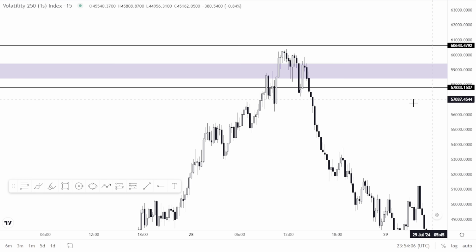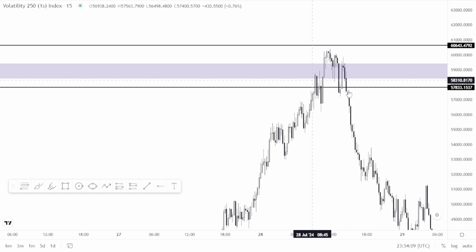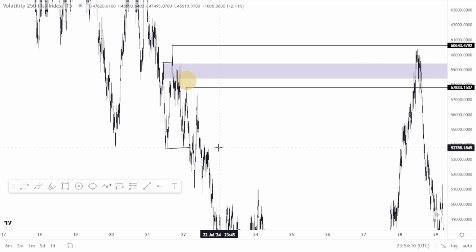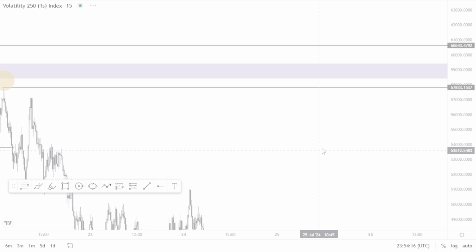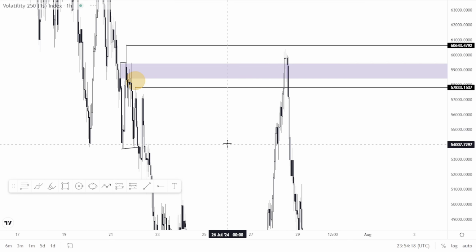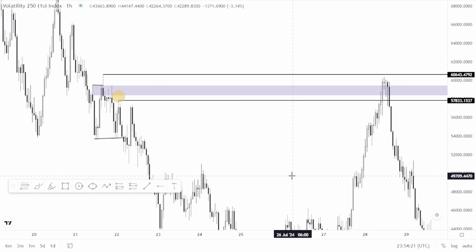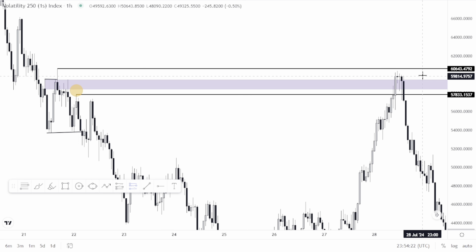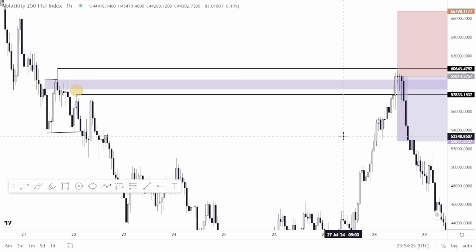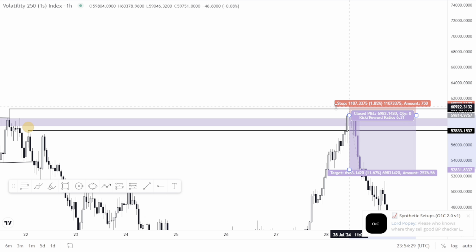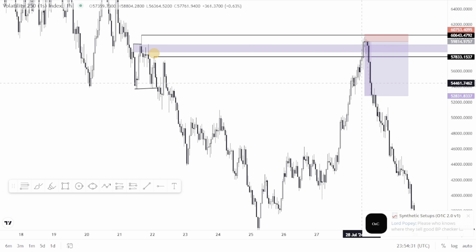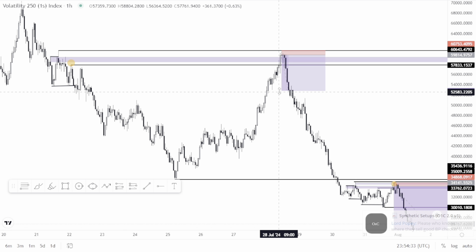So we're going to go back to the 1 hour time frame. The goal of going back to the 1 hour time frame is to look for confirmation. Your confirmation can happen in any time frame. It can happen on the 5 minutes, it can happen on the 1 hour, whichever one it does happen, you go with that. On the 1 hour time frame, you can clearly see your candlestick confirmation. Your stop loss is just slightly above that area, and then you have your take profit.